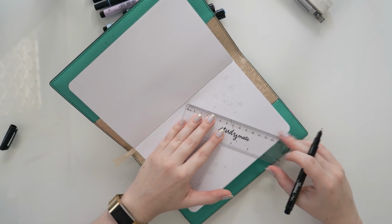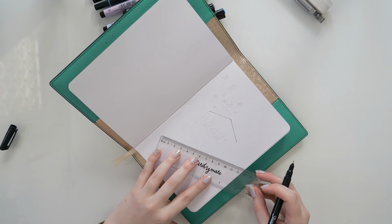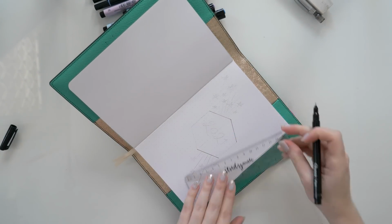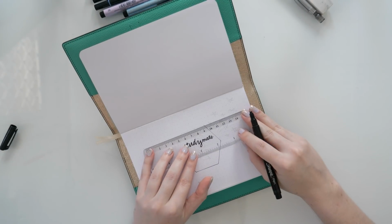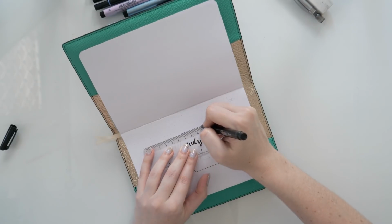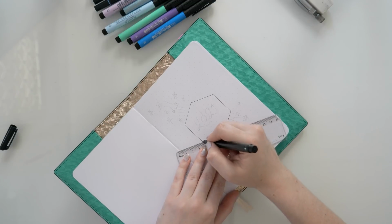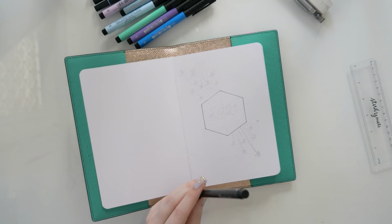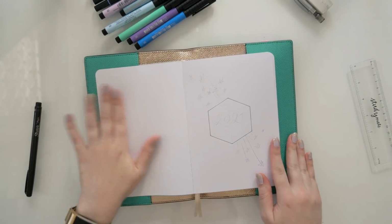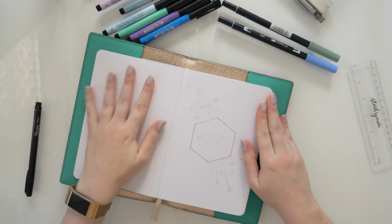This is my Sharpie pen. It's my favorite fineliner because you can erase pencil lines from underneath it immediately after drawing your line, and it doesn't smudge anywhere, which is the best. I'm not usually the kind of girl who likes to grab a ruler for her bullet journal. I'm pretty happy to freehand things, as stresses some of you out. Sorry, Benny. But for this one, I want it to be very schmick and very smooth and very classy and minimalist, I guess, on this first page.